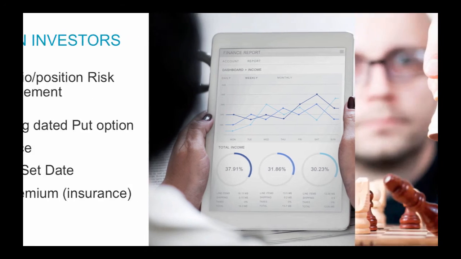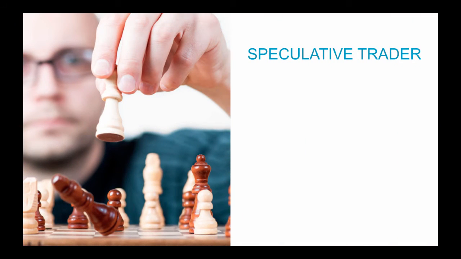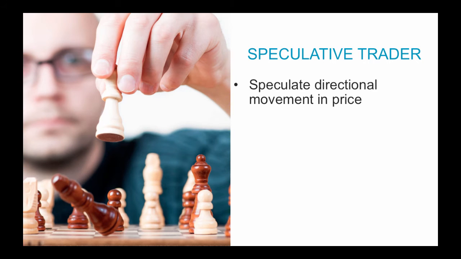And for the speculative trader, there are many different reasons why you might use option contracts. Firstly, by purchasing a call option, for example, you can speculate that the share price may rise. The premium of a call option will increase in value while the share price is rising. Vice versa, you can speculate that a share price might fall in value, and by purchasing a put option, the value of the put option will increase as the share price declines. Not only can you speculate the price might rise or fall, but you can speculate the price might remain range-bound or sideways.